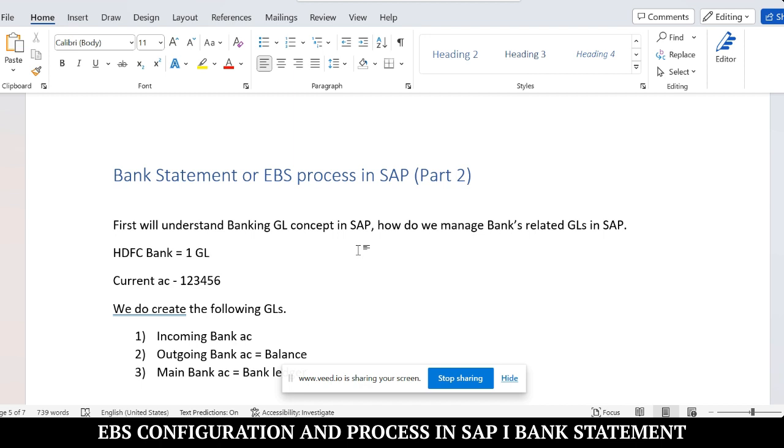That is advanced topics in EBS, like the search string algorithm, how the algorithm works, how the system can clear the open items, and how we can use the string. So a lot of things are there, but yes, these are the base configurations for EBS which we have explained today.